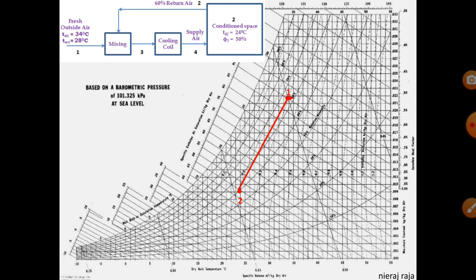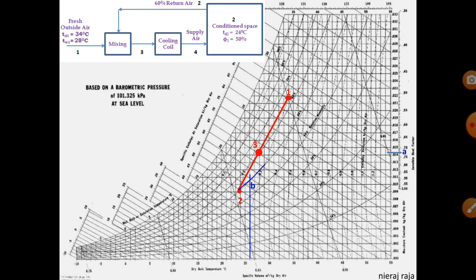You have to measure the length from 1 to 2. Point 1 was the fresh outside air condition, and point number 2 was the conditioned space. Measure this length 1 to 2 and multiply it by 0.4, and after multiplying, whatever distance comes should be your 2 to 3. So this 2 to 3 is nothing but length 1 to 2 multiplied by 0.4. Now after representing points 1, 2 and 3, locate the sensible heat factor on that particular scale as 0.725 with point A.